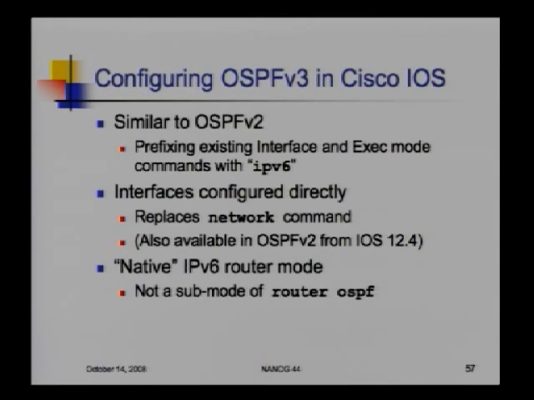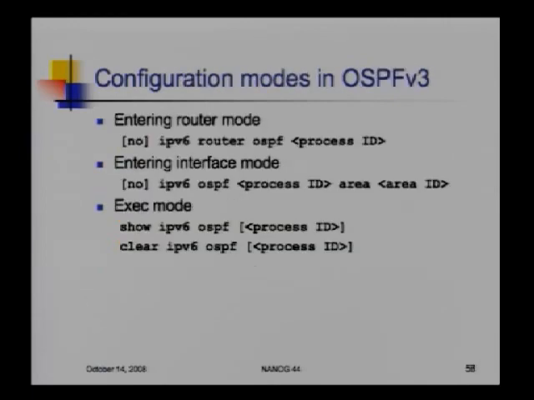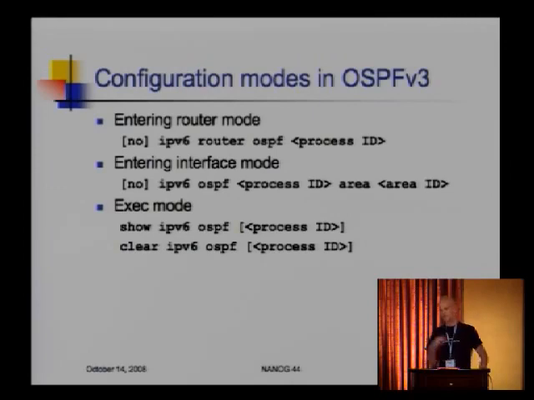And it's a native IPv6 router mode. That's, I suppose, done simply because OSPF v2 and v3 have no interaction with each other, so it was considered better to have them completely separate. Those of you who have already looked at some of this will find that the IPv6 router OSPF configuration for some reason appears right at the bottom of the iOS configuration display, which is probably not helpful. So entering the router mode, we've got IPv6 router OSPF and the process ID. In the interface mode, we then go into the interface and do IPv6 OSPF, which process ID we want to use and which area the interface will sit in.